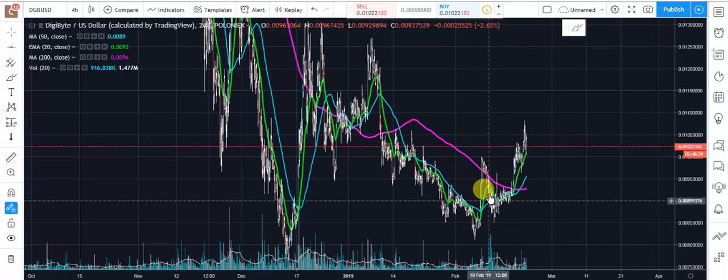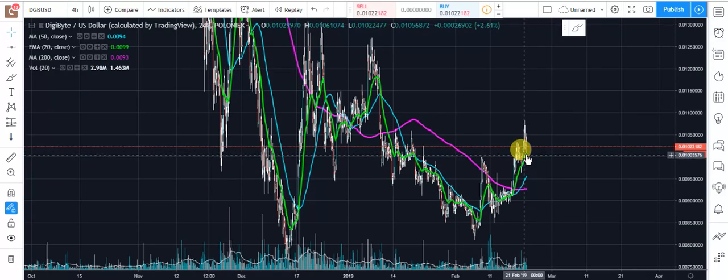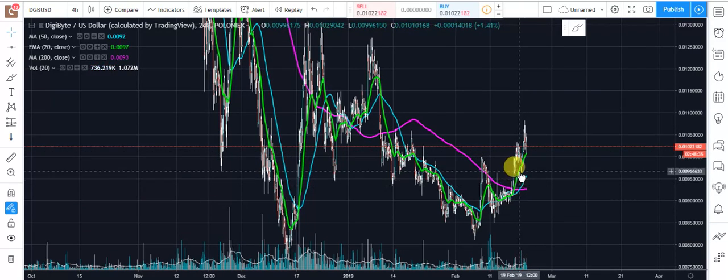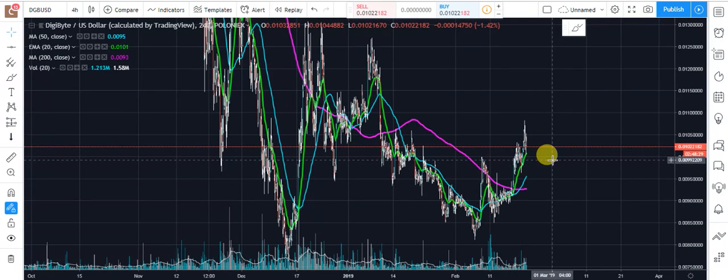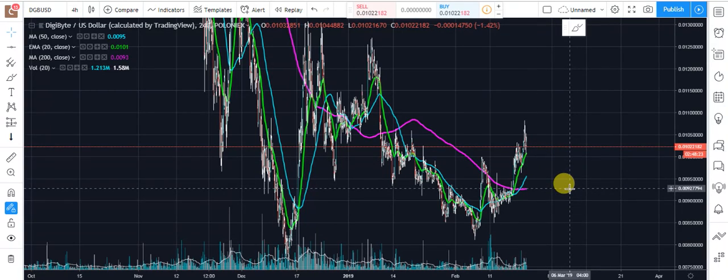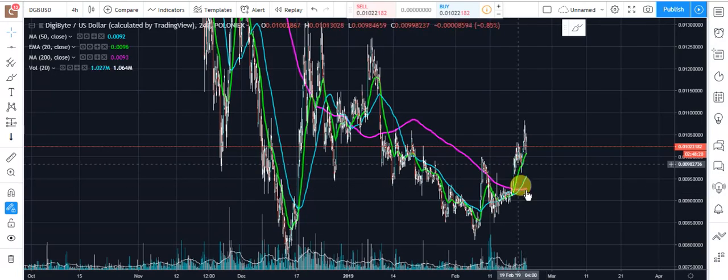So now on the 4 hour, you can really see it, and now we're up above. We're trying to hold that 20 EMA. We had the crossover, the 200. We have the 50 crossover, so there's that golden cross, but we're starting to get the gap. So if we have some type of pullback, don't be shocked or go crazy. But we need to hold these, first on the 1 hour, then the 4 hour, then the 8, then the 12, and we want to turn these moving averages into support, because they've been acting as resistance for so long. So this is a start, guys.